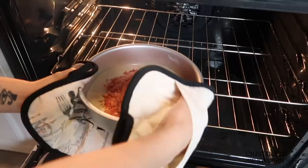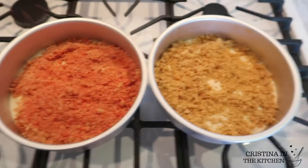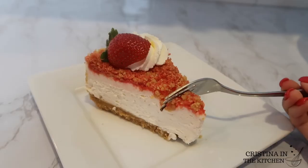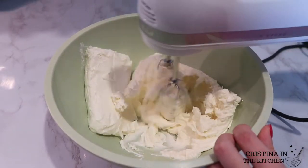To finish them up, use a fork to spread them out, and they are looking so good, you will absolutely love how they taste on the cheesecake. This filling is so heavenly with the perfect amount of sweetness. Start by beating 3 8-ounce packages of softened cream cheese until light and fluffy.